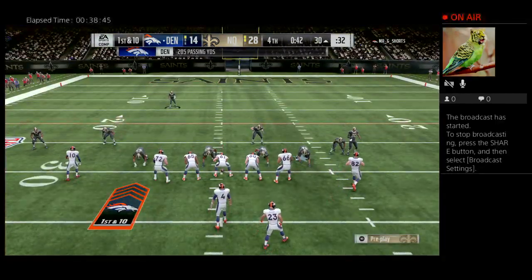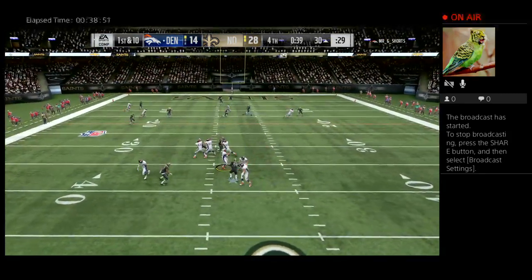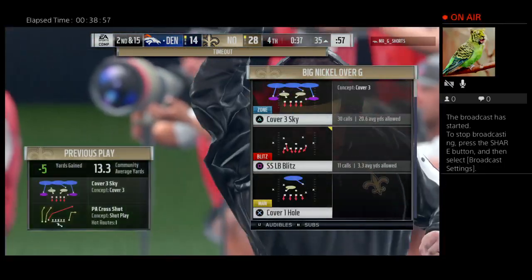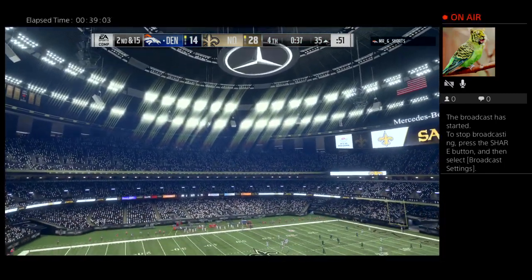Absolutely. That time I stayed straight, but I should have did what I did last time. Down a couple of scores. Want to make sure they have a chance to win this ball game. Throwing now is Keenum. And he's going to be taken down. Back around the 35-yard line. And the Saints signal for another timeout. That'll leave them with just 1 remaining in this 4th quarter of play.